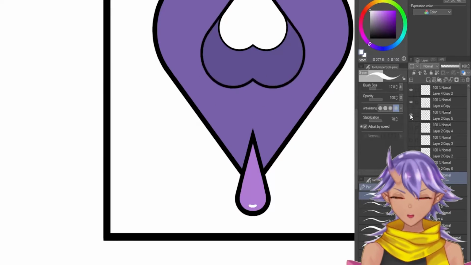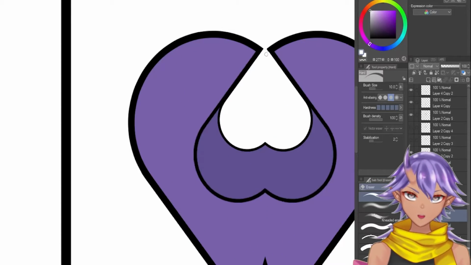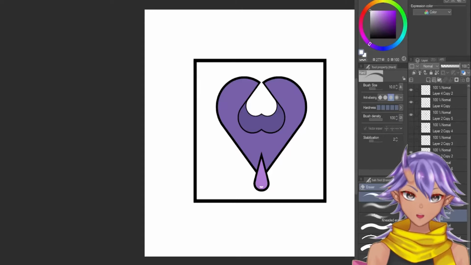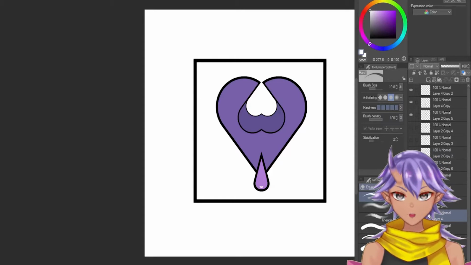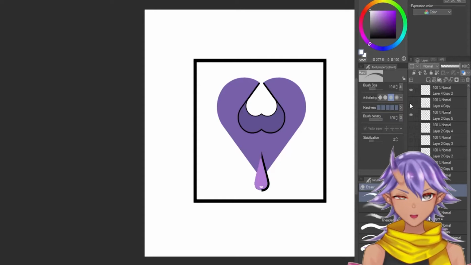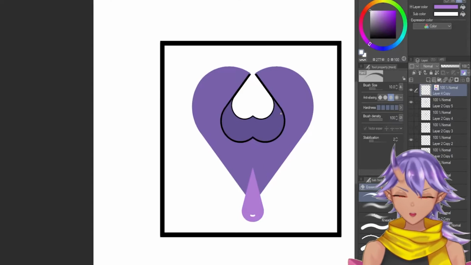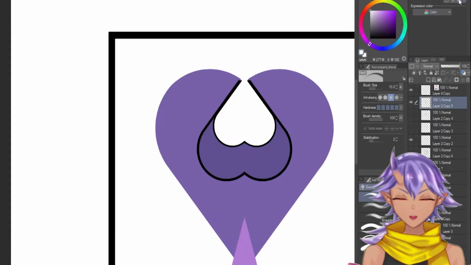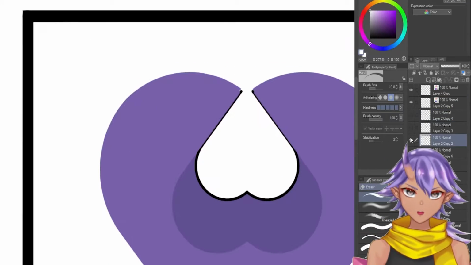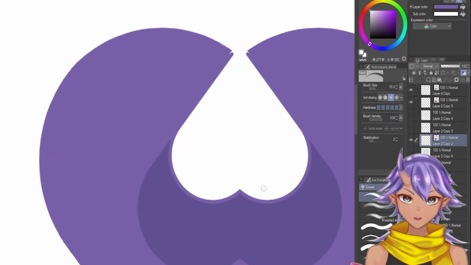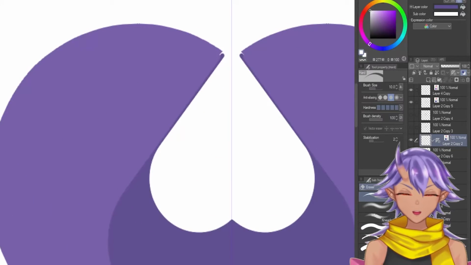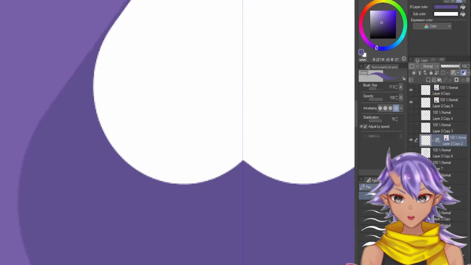I was actually shocked at how good it looked, but now it's time to get rid of the basic line, because most logos I've seen didn't have the black outline. They just had the straight up base colorization of the piece. So I decided to get rid of that. It was kind of hard here. I think I could have done this better, to be honest.